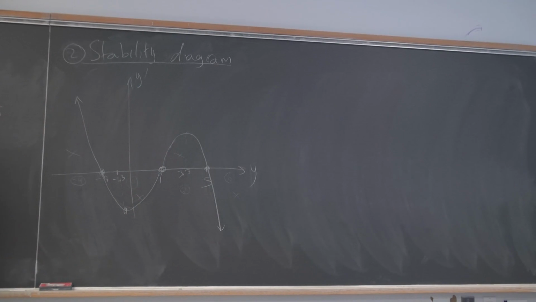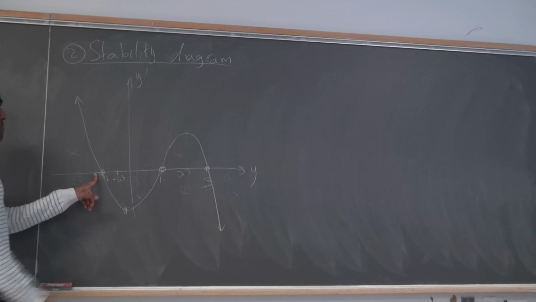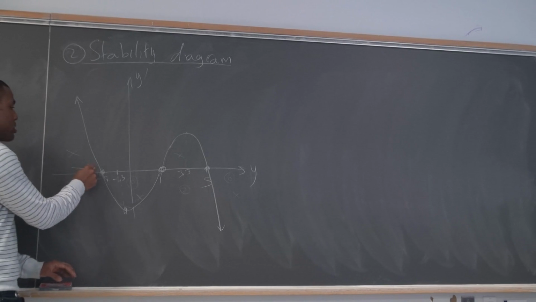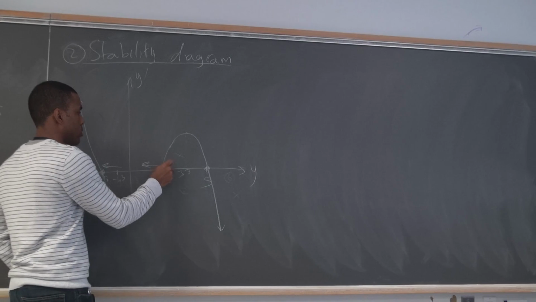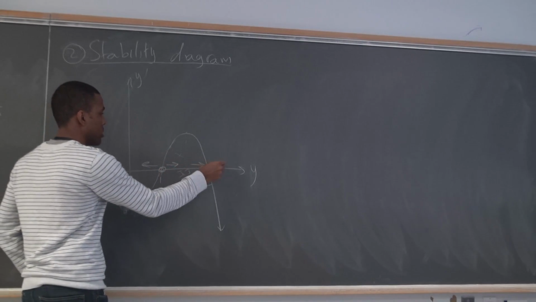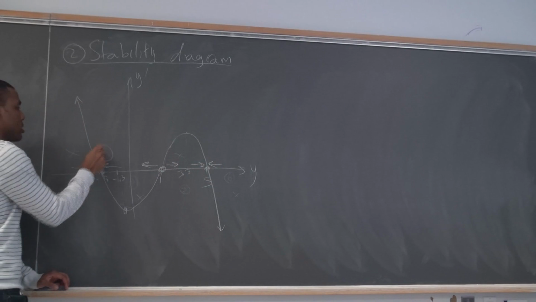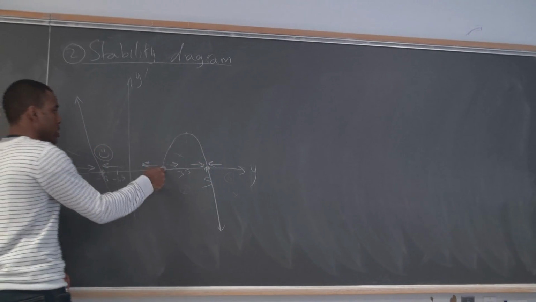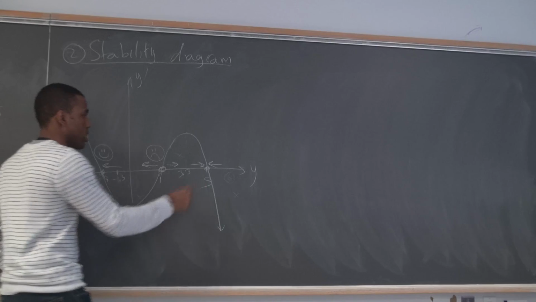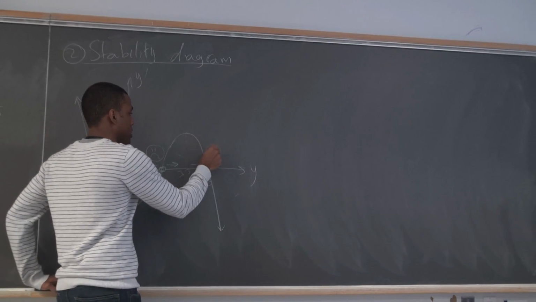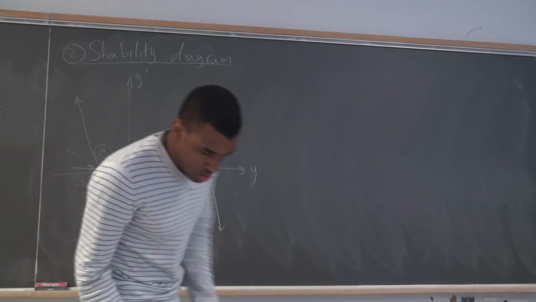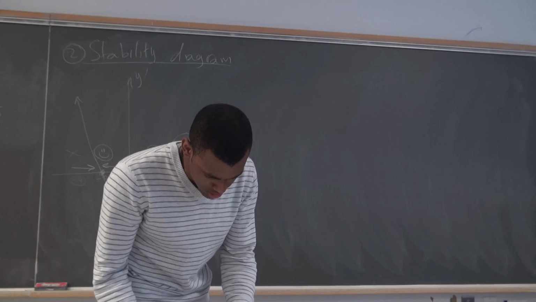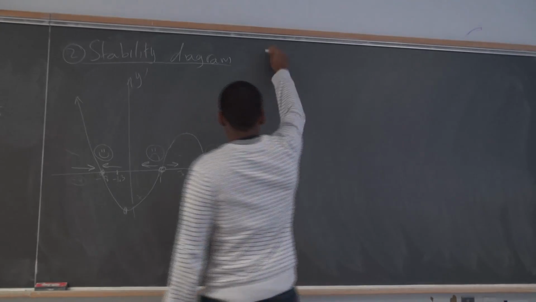Now, how do we test these steady states? Is it positive or negative? How do we test this one? It's going to the right. Left. What about this one? Left. Right. Right. Left. This is a smiley face, stable. This is a sad face, unstable. This is a smiley face. So that was the stability diagram. Technically that's in part D of the question, but whatever.